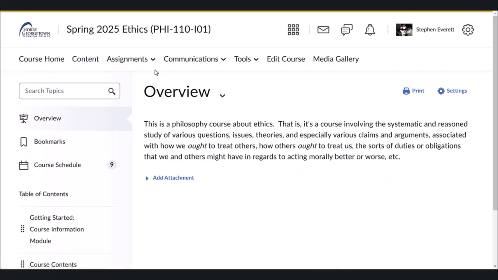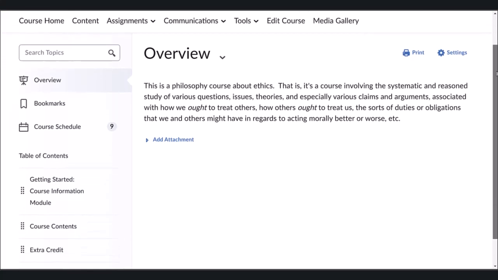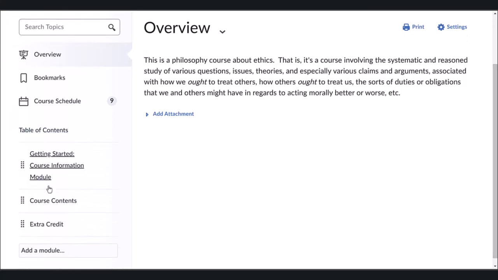And the first thing, if you've not clicked on anything in content, you're going to see the course overview. You can read that. But typically when you're looking for something in content, you click the content tab and you just train your eye to look to the left side, because this is the navigation to content, all this in the light gray color on the left-hand side. So you click content, you scroll down and look to the left.